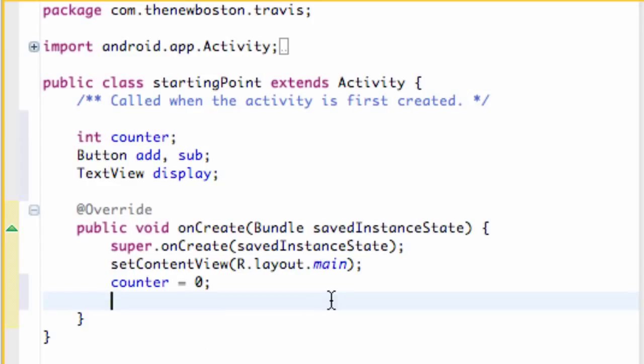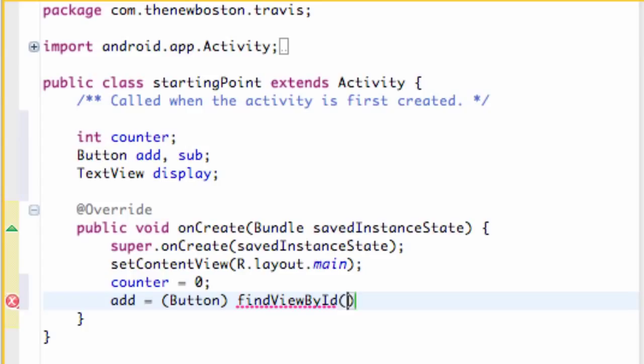And now we also need to set up what our add button is equal to. It might be kind of confusing jumping right into setting up references right away, but don't make it confusing, and we'll get into this in more detail later. Just within parentheses put button, basically meaning that we're going to use this as a button, and we're going to say findViewById, just like that. Find view is capitalized, by is capitalized, and ID, the I is capitalized. So basically we're finding the view by the ID. And again, all those things are views. The button's a view, text view is a view.